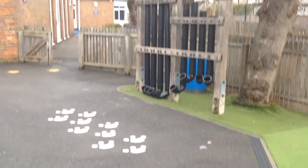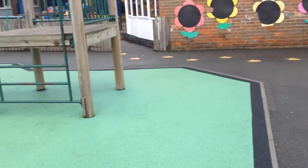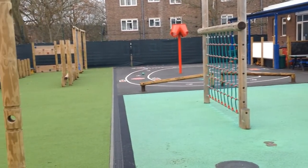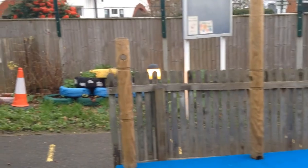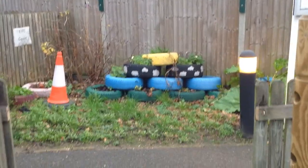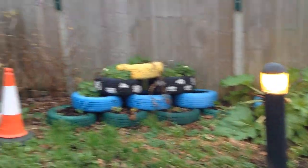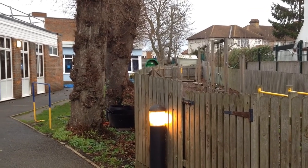And then here's some of our outside musical instruments, and we have a lot more that you might have seen under the covers that will come out either onto the stage or into this space. And we have our EYFS garden that in winter at the moment isn't looking as flourishing as it normally does, but we've had some massive vegetables and some amazing rhubarb that's come out of this last year. So we encourage children to have access to the outside space. And looking in that direction you can see our pod, which is in our forest school site that we're going to visit next.